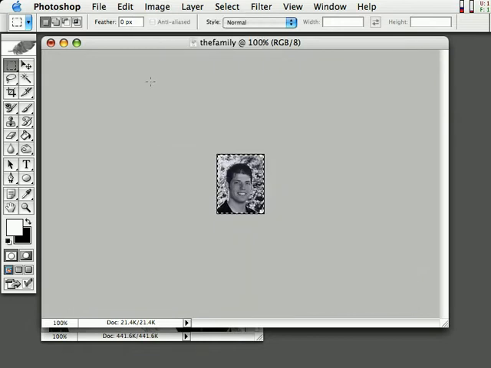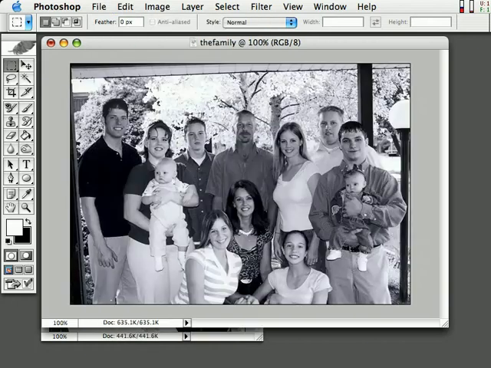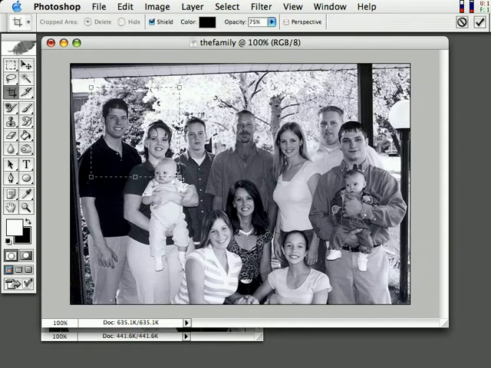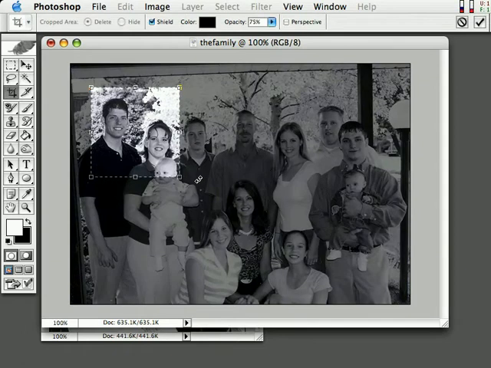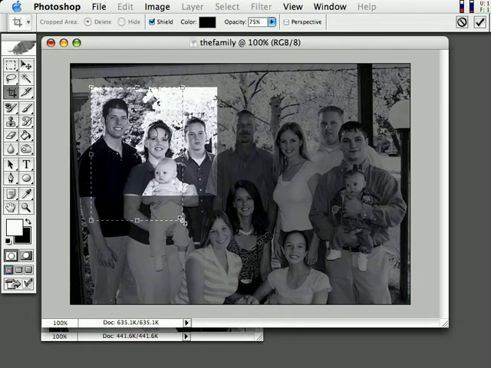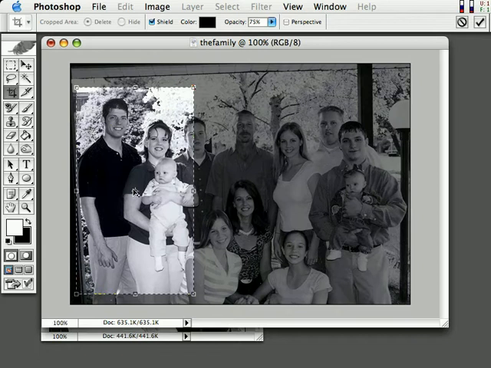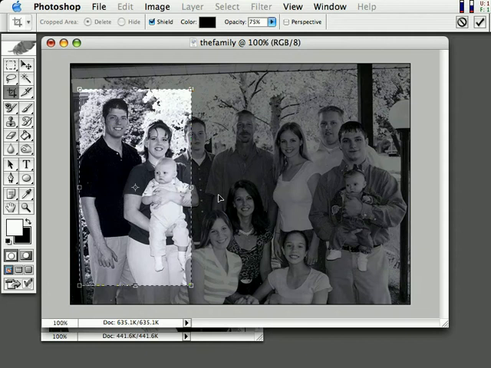But the cool thing about the crop tool is that it actually allows us to see a preview area. Let me go ahead and draw out a selection here. After we make a selection with the crop tool, we can go back and resize that selection just like this. You see that? So if we didn't get it perfect the first time, we can go back and just resize it. So if I wanted to make just a nice little portrait here of my wife and I, I could just go ahead and do this, and just get the little kiddo in there and everything, and just like that.